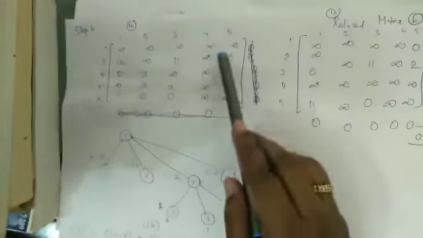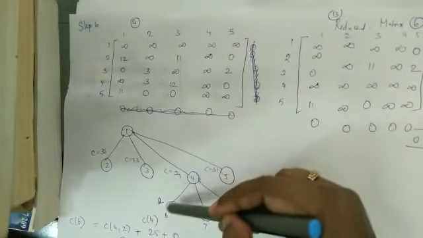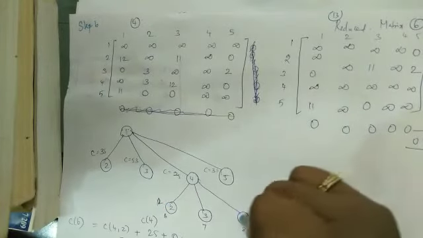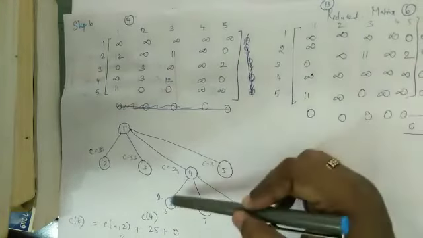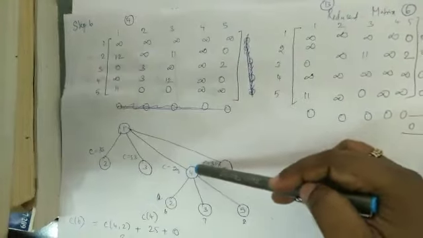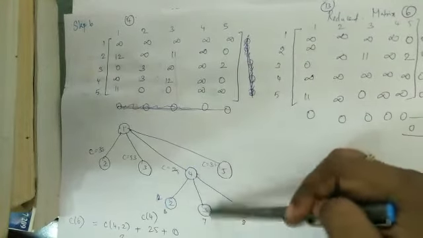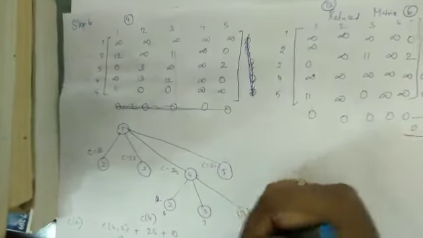So now from 4, the salesman can either choose 2, 3, or 5, which you can cross-check with the graph shown earlier. So there are 3 possible ways he can do this. Now this is a breadth first traversal. So we will explore the cost of traveling from 4 to 2, 4 to 3, and 4 to 5. Then we will choose the minimum cost, and then we will explore it further.